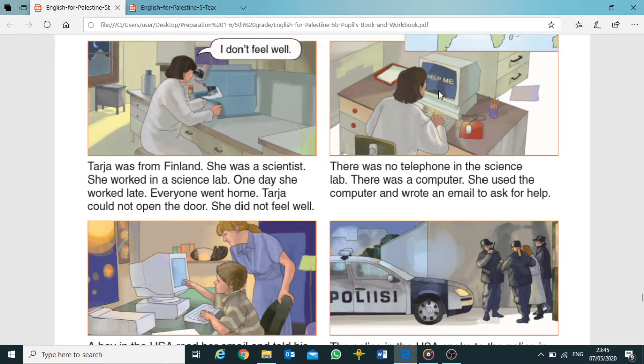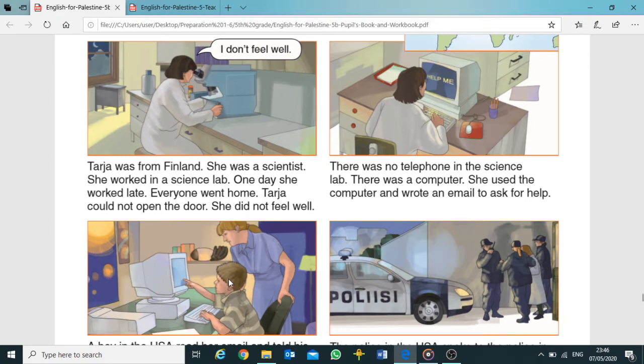Okay, in photo number 2, the scientist is not working in the lab, she's working on the computer. Yes, on the computer, and she is using the screen and the keyboard. She is writing something. تكتب إشي. لو طلعنا على السكرين على الشاشة نقدر نقرأه. What's this? Help me. Very good. Help me. ساعدوني. Okay, so تطلب مساعدة. إذن هي أكيد في عندها problem, مشكلة. بس ما بنعرف شو هي. خلينا نشوف بعدين نرجع نقرأ.